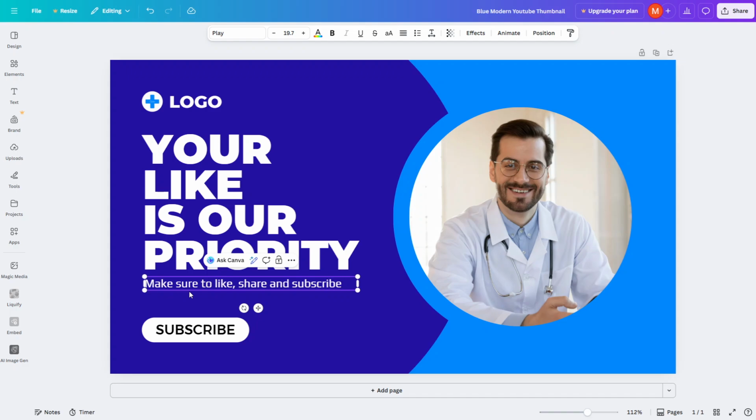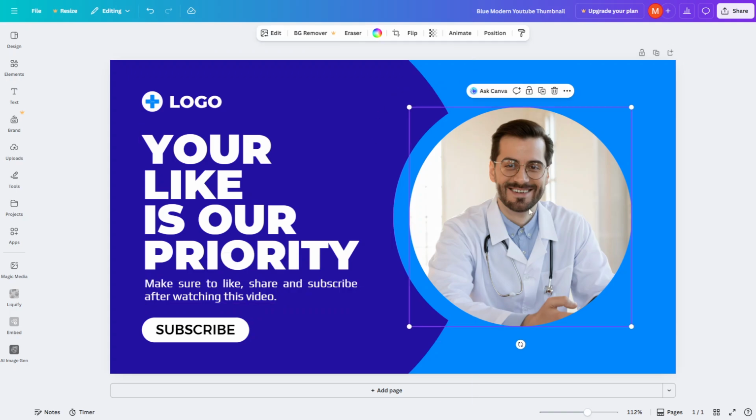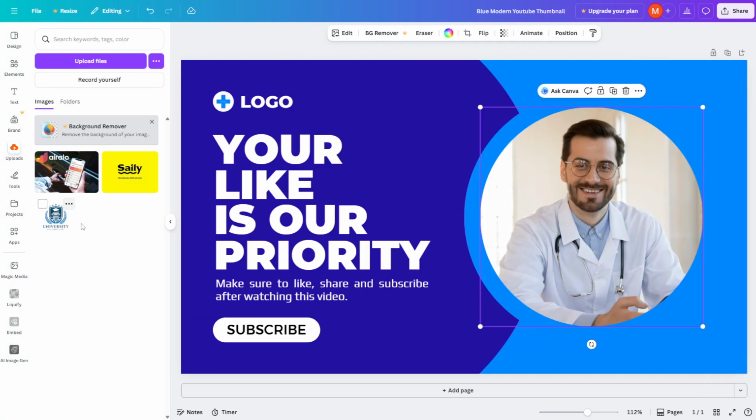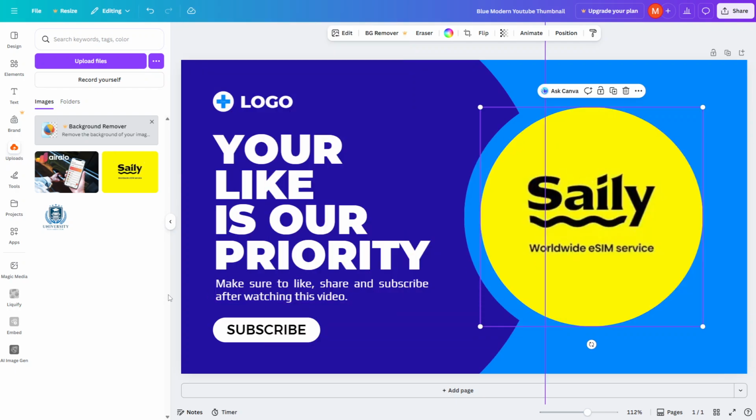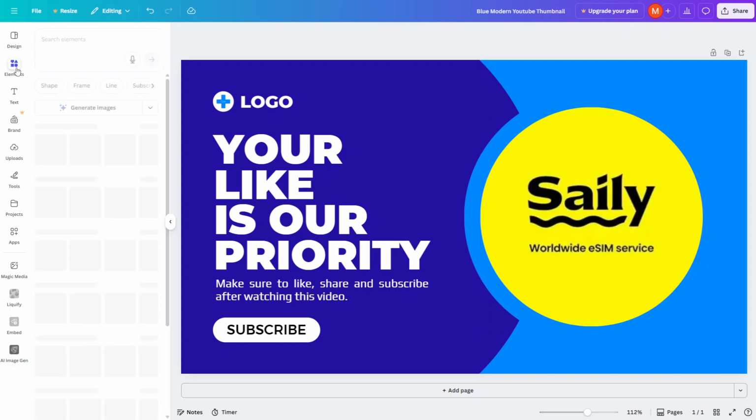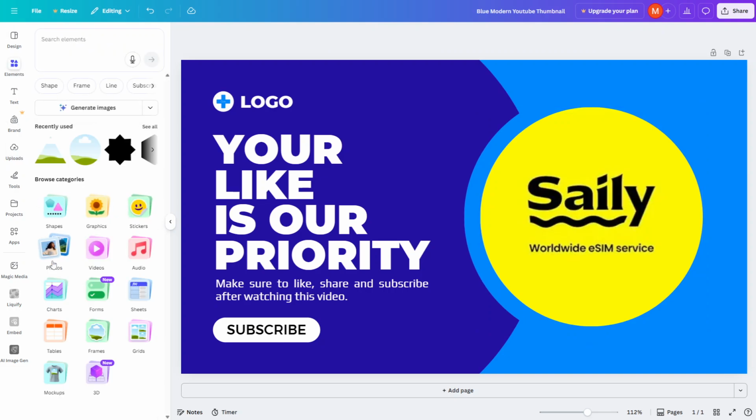When you're happy with your edits, use the preview feature to see how your design will appear in real settings. If you spot anything that needs adjusting, just jump back into the editor and refine it. Canva usually saves your work automatically, but it's always a good idea to double check and save manually, especially after making big changes.